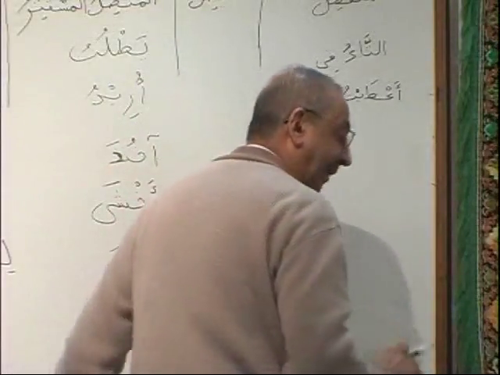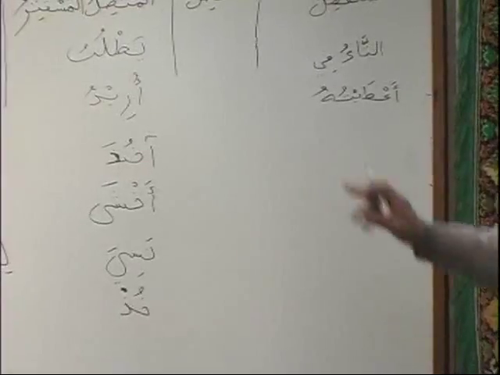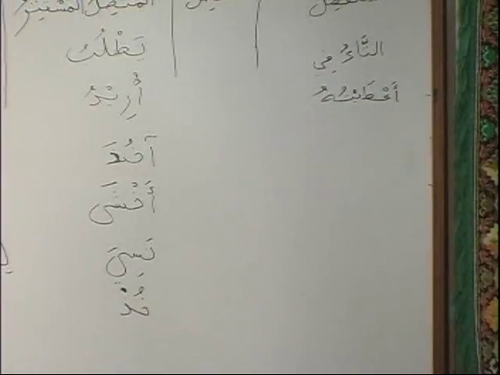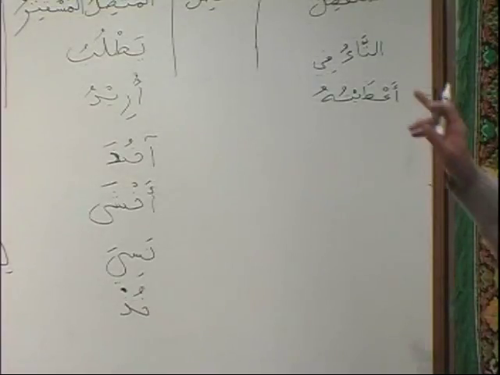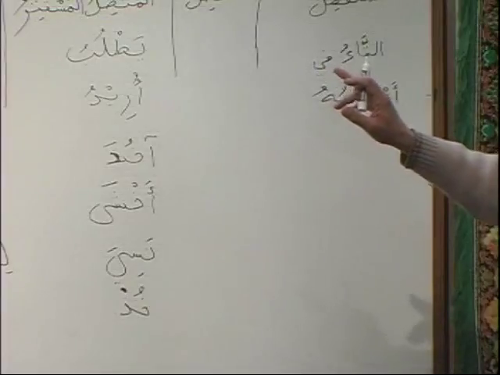Is it clear, brothers and sisters? Where is the file? Atau fi ataituhu. Correct? Now, then who is also wafulun bihi? So you'll put in the column of damir nasab mutasil. The whole thing you'll put it there. Ataituhu. And then where will you put yahu? You'll put damir nasab munfasil.